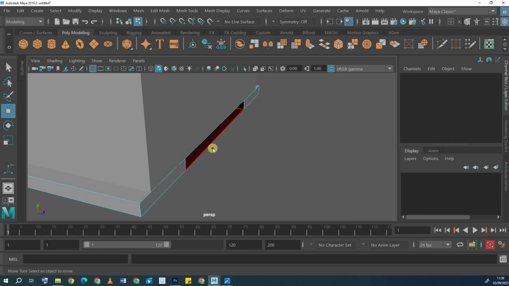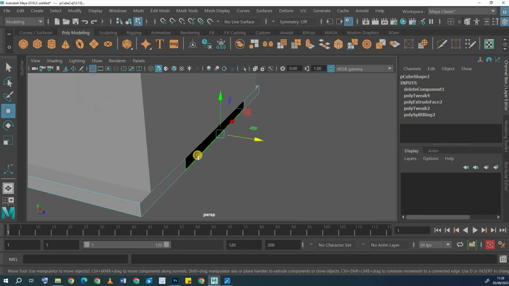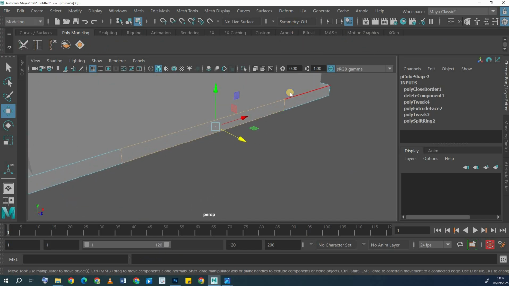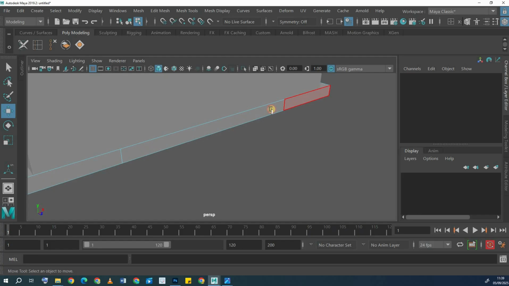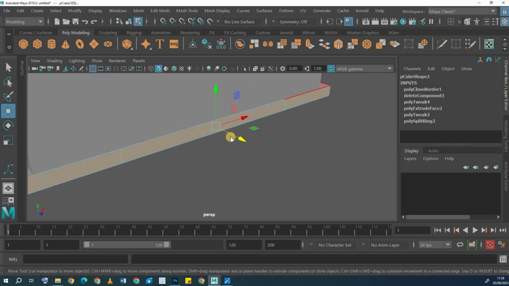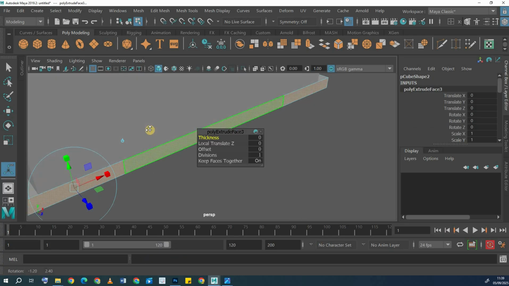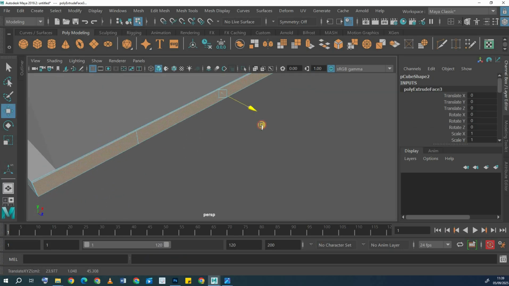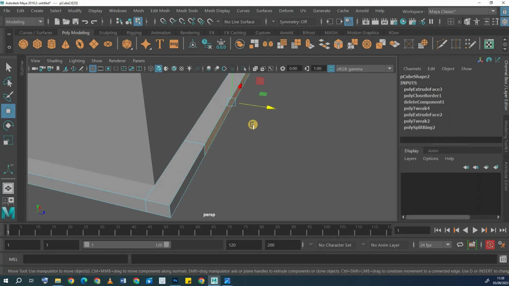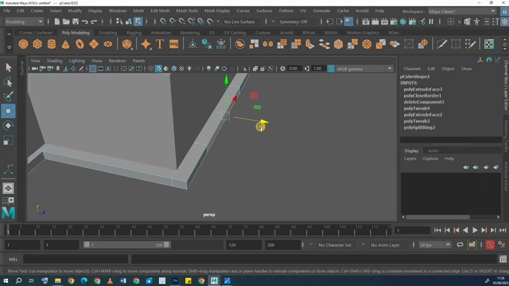So I'm going to delete that face. Double click on this and fill hole. We have fill hole here. So I first pull a bit of this, extrude, put a bit ahead, like that, then extrude again the middle one.